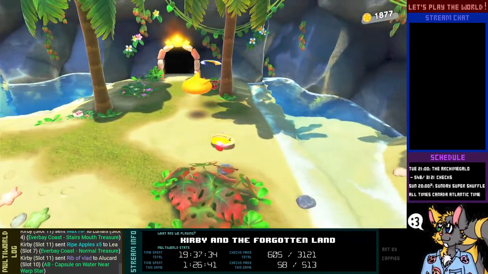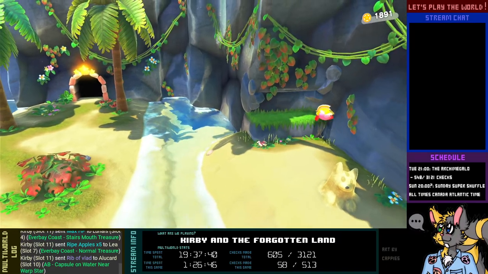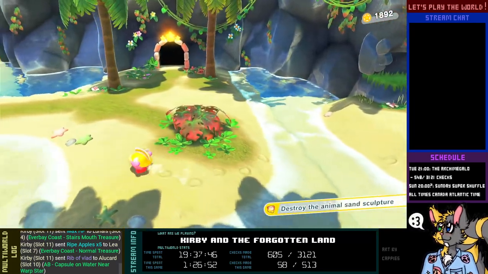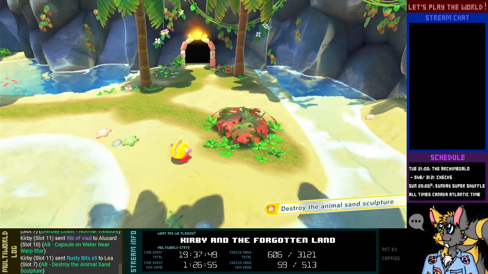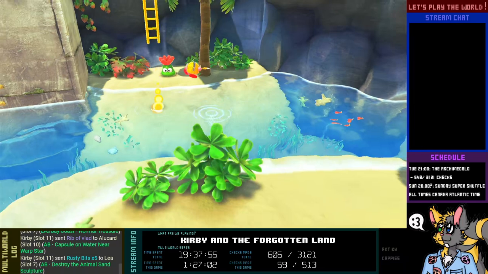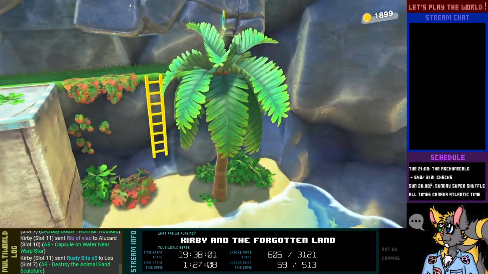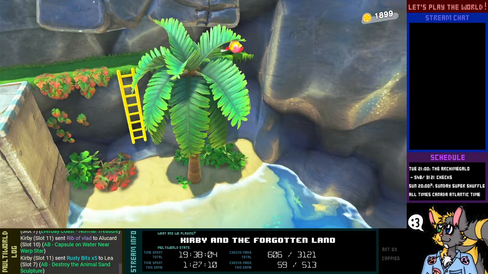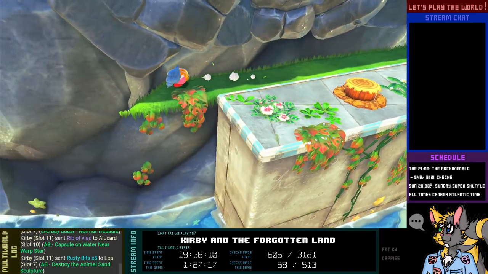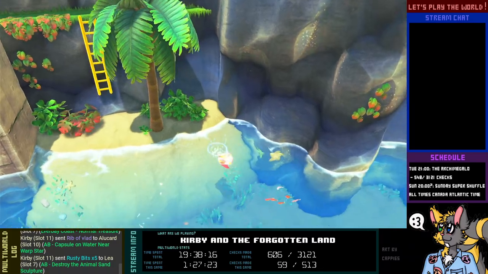Well, I saw that ladder back there. Second first. Oh, there's the sand sculpture that I need to heartlessly destroy. 5 rusty bits for Leia. It's definitely a trade item. Anything else over here? Nope. Yeah, I hear a Waddle Dee. That is one of the ones that is not currently in logic.